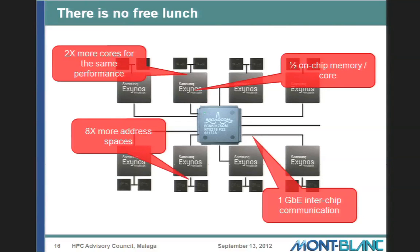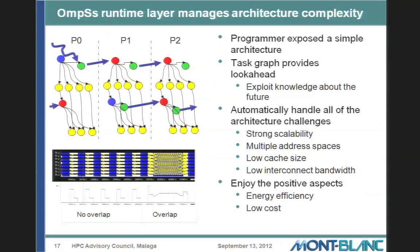It's a very exciting architecture that I love to talk about, but the key piece of technology is the OmpSs programming model. Okay? The unit of parallelism that we're going to exploit is the task. So the low-level parallelism that Chappell was looking at. And we're going to rely on a smart runtime layer of software to handle all of the architecture complexity. Our multiple address spaces just look like multiple functional units on a superscalar processor to the runtime system.